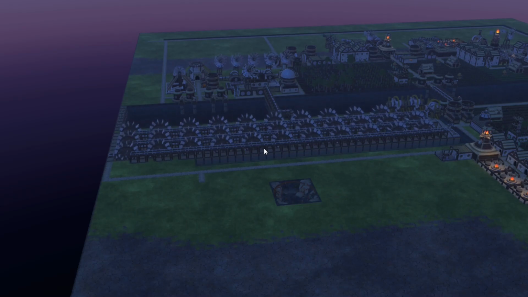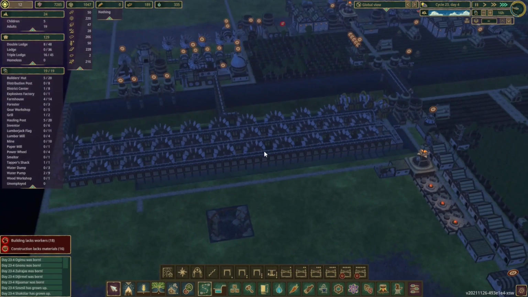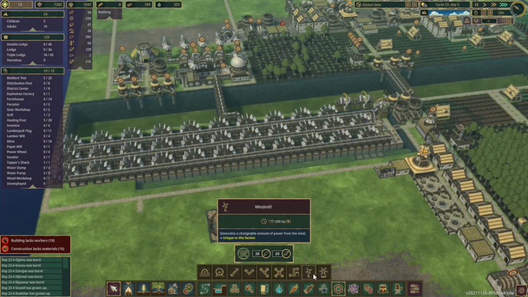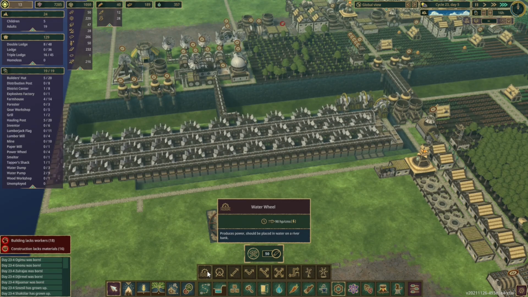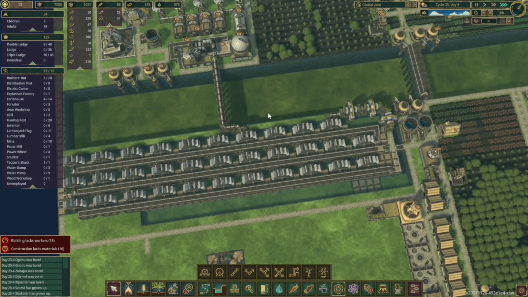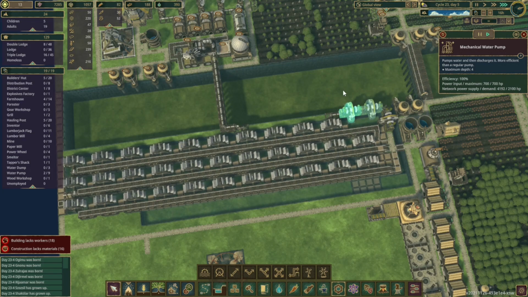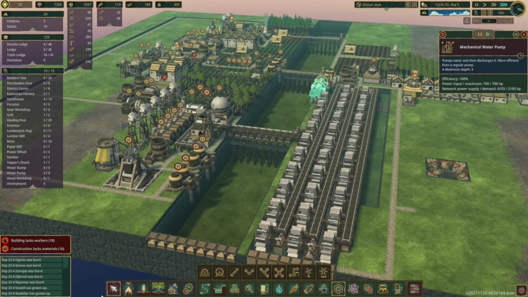So the first thing that you need to know about the beta branch is power creation. Let's go ahead and bring back up the UI so I can bring up our power. If I go to the water wheel, you're going to see that it is now 90 horsepower per cubic meter per second of water flow. And the thing that you need to know about a cubic meter of water is that in order to pump 1 cubic meter, you have to withdraw 3 cubic meters. So when the drought hits, it will literally just empty out this reservoir.